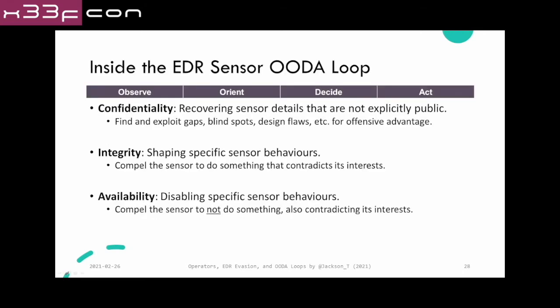So real quick, I mentioned earlier that I was loosely applying the CIA triad to this. I'm not really sure if I'm using the best terms here or if we even need to be this granular, but I added this slide just to provide some more context. Basically, with confidentiality, you're not really tampering with the sensor. It's more about deep dive research and analysis. You're really just learning more about it and how it's configured so that you can use that knowledge to win. But with integrity and availability, that's where it can involve some level of tampering, where you're shaping or disabling specific behaviors that work toward your interests but against the defender's interests.